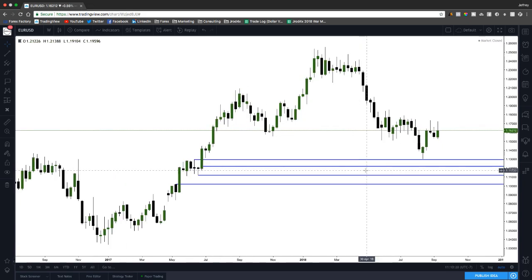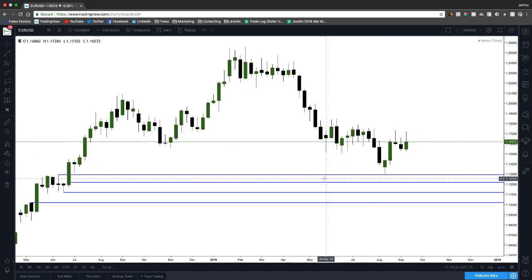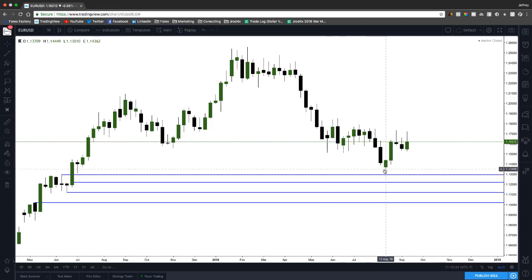Alright, so we're going to start with the weekly perspective on this as well. As you can see, again, we've got that low that formed at the same time that the dollar index posted that high that we saw. As this low was formed, we did mention that this could be a potential swing low for a longer term swing, and that does look like it is going to end up being the case.